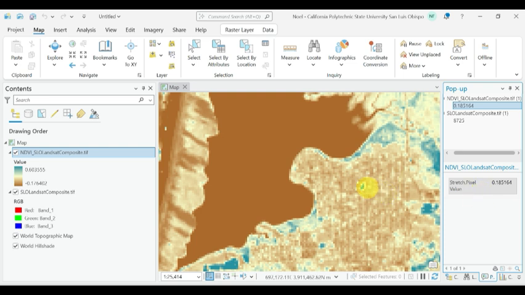And so you could see when I clicked on the pixel for the NDVI layer, I get a value of 0.185164. And so that's actually a numerical value for that pixel derived from the mathematical equation of near infrared minus red divided by near infrared plus red, which we learned about in lecture. And so inversely, if I click on the Morro Bay, the bay itself, where I know it's just water, there's actually a negative pixel value. And so that's on purpose. That's because of what the inputs are.